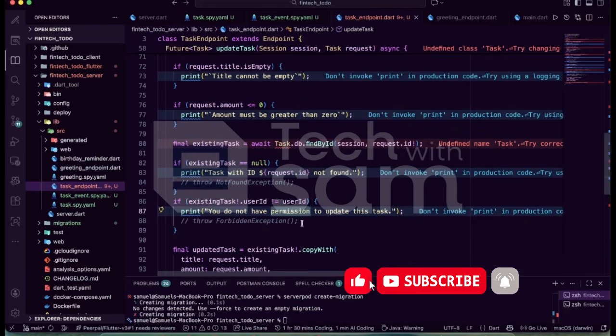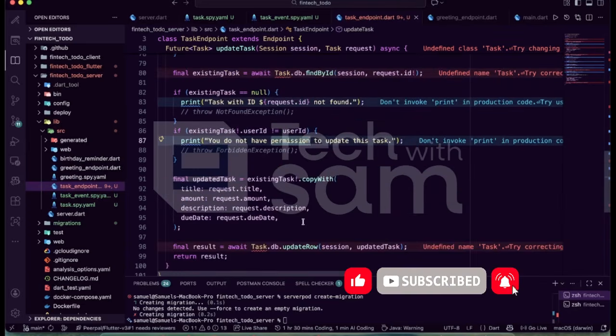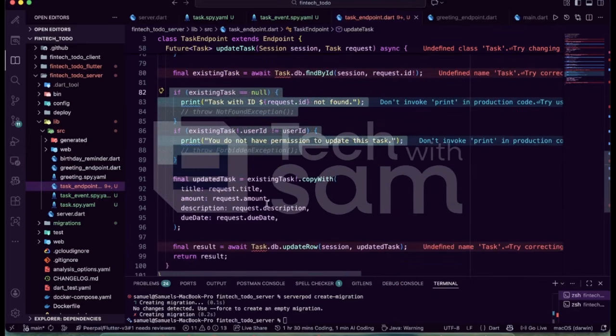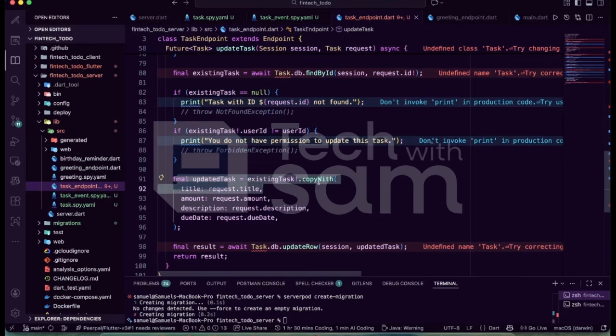So if the user is able to pass through this check, then we are good to update the tags. To update the tags, we can make use of this. There's two formats. We have the copy with functionality to get all the data from a particular model, to fetch all the data, and then to update the necessary ones. So that's what we are doing here as well.